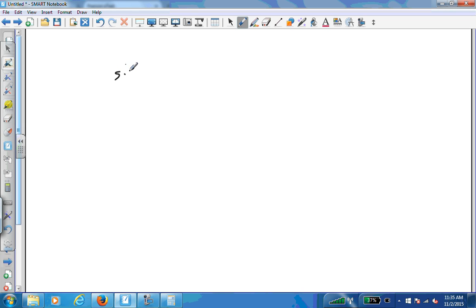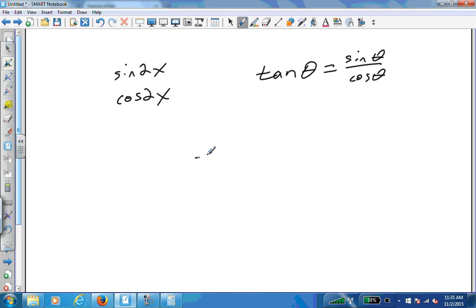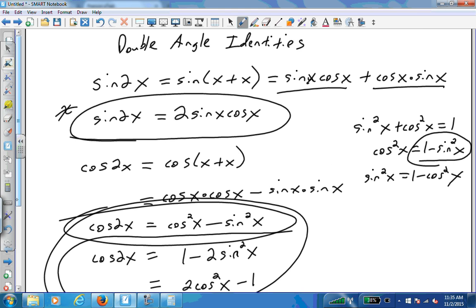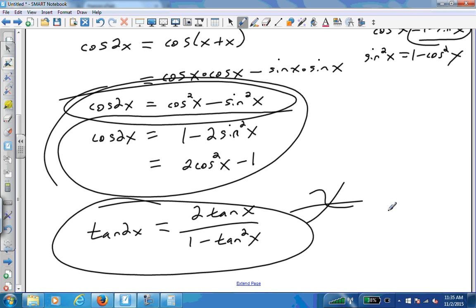Because if we know sine of an angle, and we know cosine of that same angle, thinking back to the quiz, tangent of any angle is sine of that angle over cosine of that angle. So if I want to know what tangent of any angle is, we take sine of that angle divided by cosine of that same angle. So often, if we want to know what tangent of 2x is, you're going to know sine of 2x and cosine of 2x. If we know sine and cosine, we divide those to get tangent. But in the rare case that we don't have that, it is true that that's equivalent to tangent 2x.